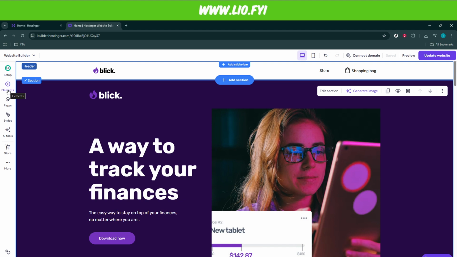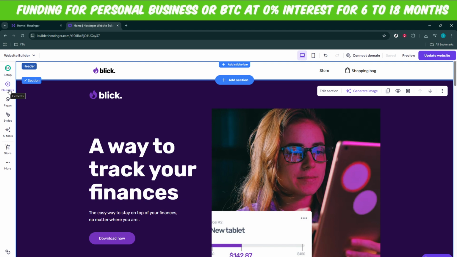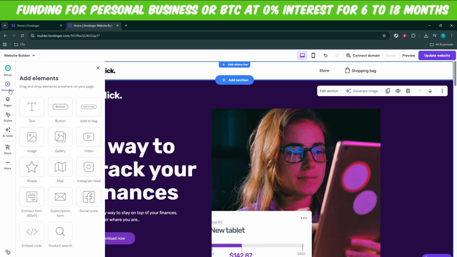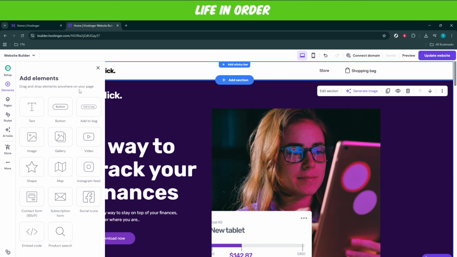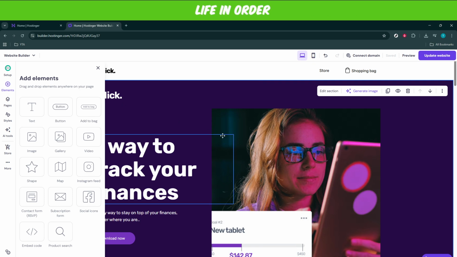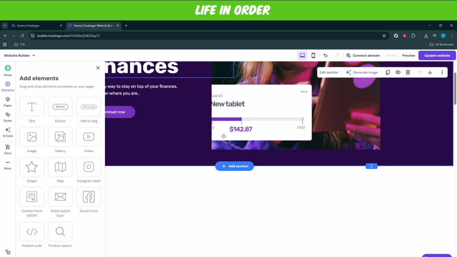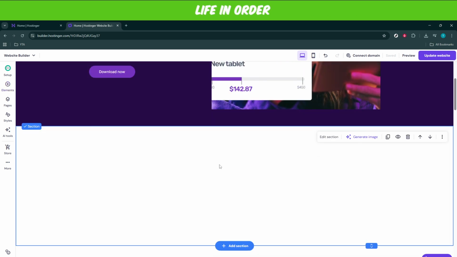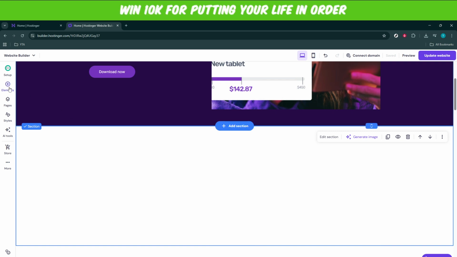With the Website Builder open, you will see a variety of options and tools on your screen. To add a video, the first thing you need to do is click on Elements. This section provides a range of components you can add to your site, from text boxes to clickable buttons. The Elements tab is your gateway to all the dynamic content that will bring your site to life, so find and click on it to proceed.